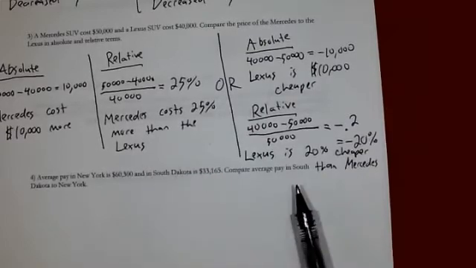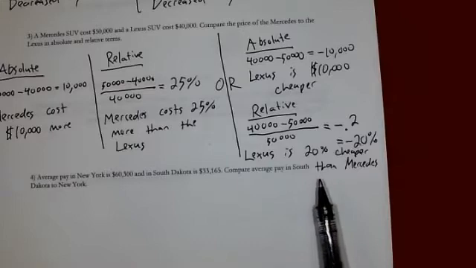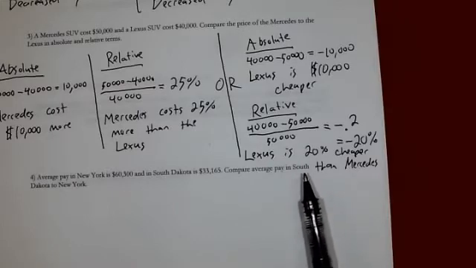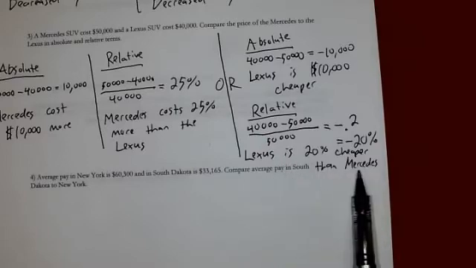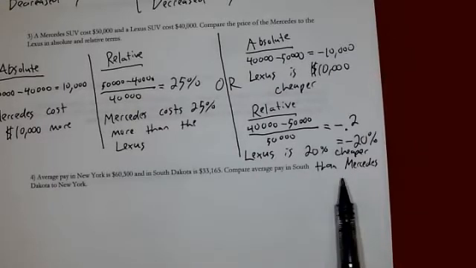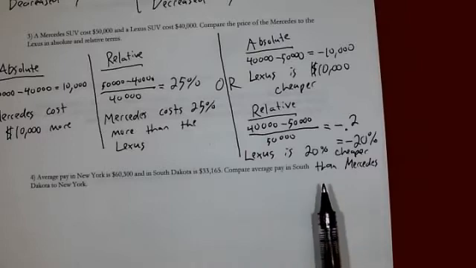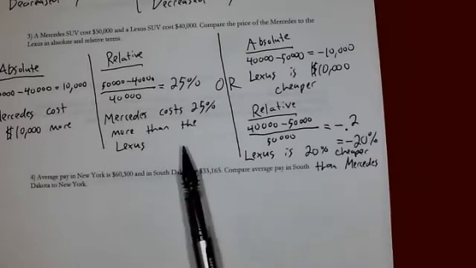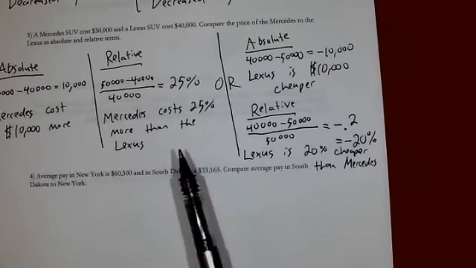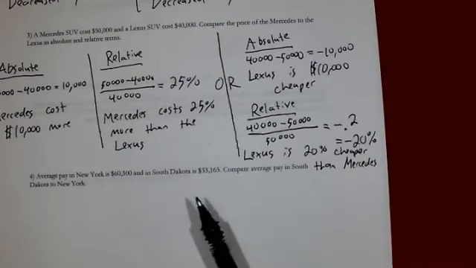For example, I cannot say the Lexus is 25% cheaper than the Mercedes. That would be an incorrect statement, because then I'd be saying the Lexus is 25% cheaper than Mercedes. That means they knock the Mercedes price tag off by a quarter. That's not correct. You'd be off by $2,500. So you want to be very careful here. Context matters. So it's not just about mindlessly running through numbers. You really do need to understand what the numbers represent.